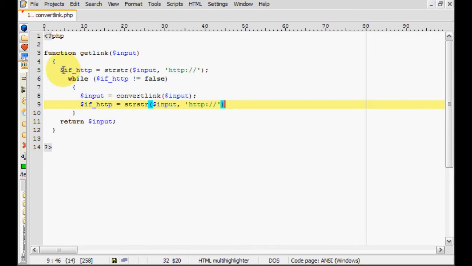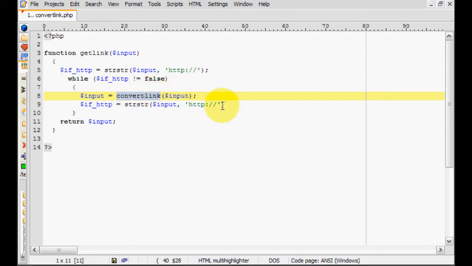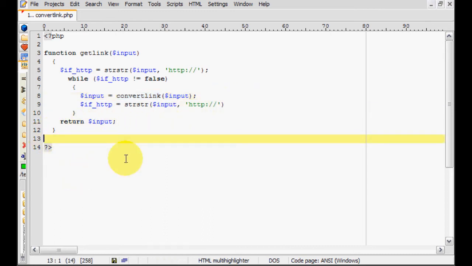It's going to do this again, and if there is still an HTTP in the string that is returned after this function is executed, then it'll do the process again, and it'll keep doing it until there are no more HTTPs. This may not make sense to you because it's like we're actually doubling the amount of HTTPs by putting an A tag in there and then an href, which would obviously also contain the HTTP. But I'll explain how we're going to get around that later. Meanwhile, let's work on this new function.